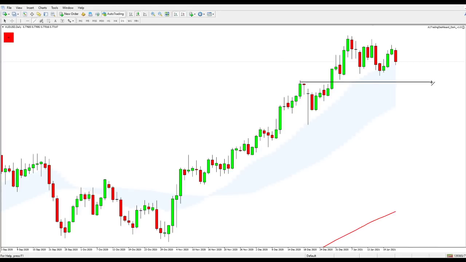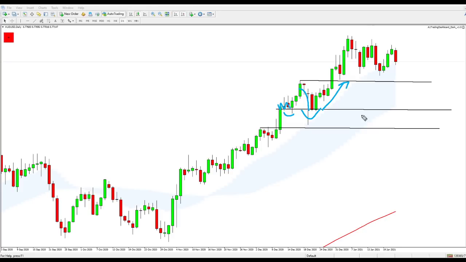Let's see if there's anything. We've got this area. We've got this area, and that's really the main. Well, I guess you could argue we've got this area as well. We've got a couple different areas of support to look for. Actually, I think this one is probably the strongest, because you can see we consolidated here. We retested this area and found bullish support. Overall, I would say that is a decent area to consider.